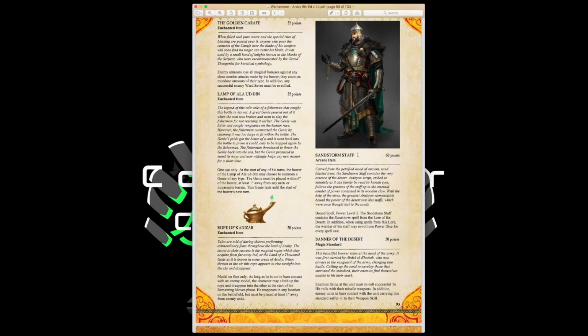Then we have the Sandstorm Staff, arcane item for 60 points, bound spell, power level 5. The Sandstorm Staff contains a Sandstorm spell from the Lore of the Desert. In addition, using spells from this lore, the wielder of the staff may reroll 1 power dice for every spell cast. That's pretty cool. I like that. Sandstorm is kind of nice already by itself, but having that ability to reroll 1 power die, especially if you roll a 1 or something, very cool.